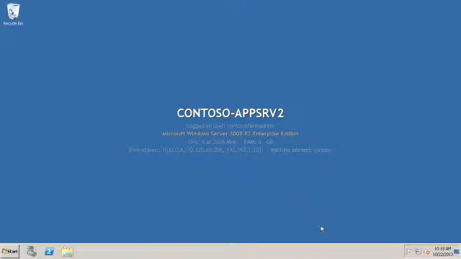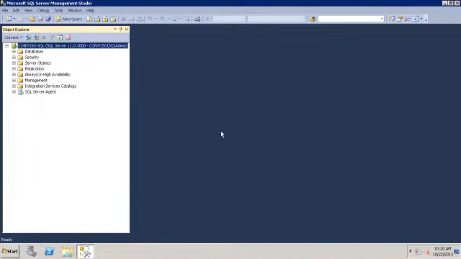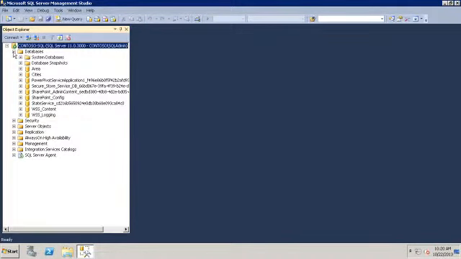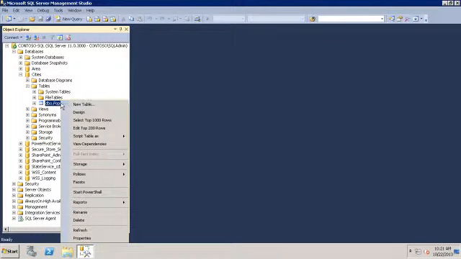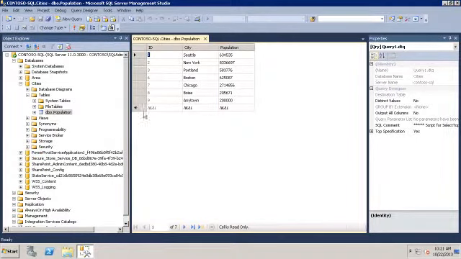Now let's do a brief test to make sure that everything's working properly. I'm going to switch over to my computer running SQL Server. Here in SQL Server Management Studio, I'm going to expand databases, and you can see I have a database called cities. If I expand the database and expand tables, I have a single table here called population. I'm going to right-click, choose Edit Top 200 Rows, and I have 9 rows in here, some cities listed with their populations, and a generic city called Anytown with a population of 200,000.